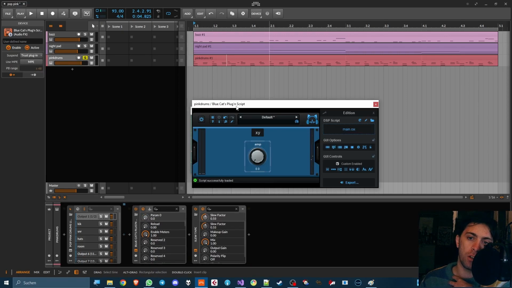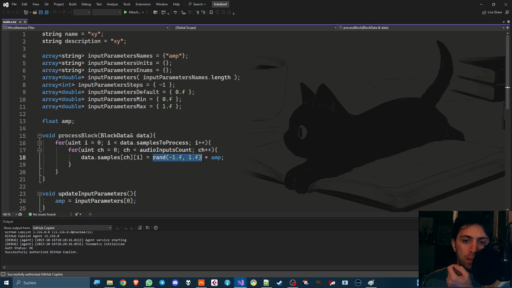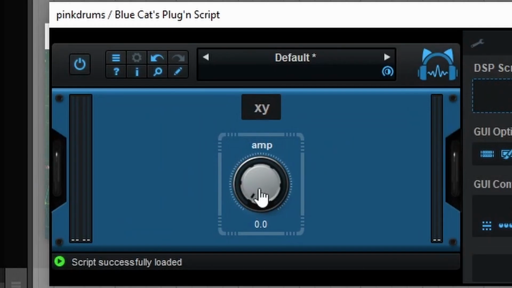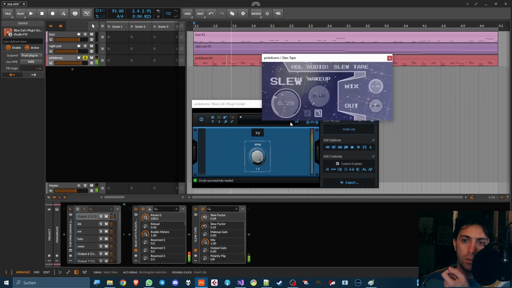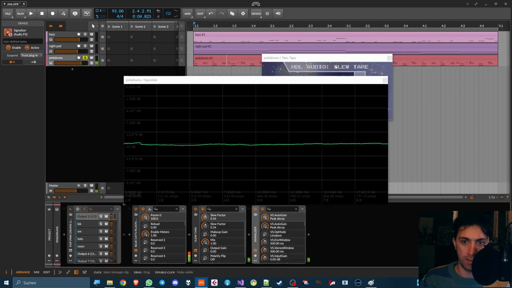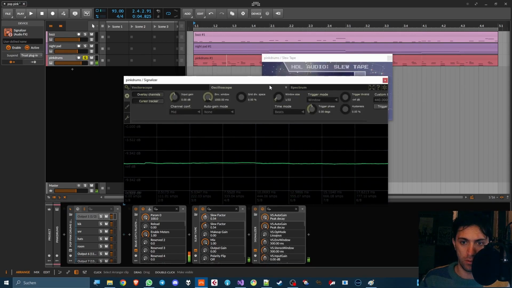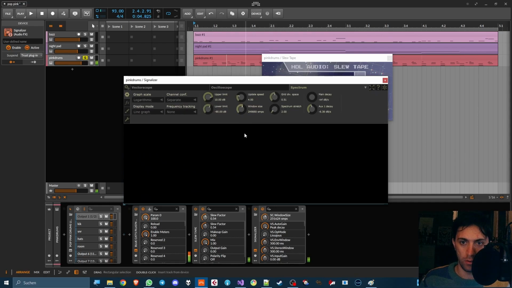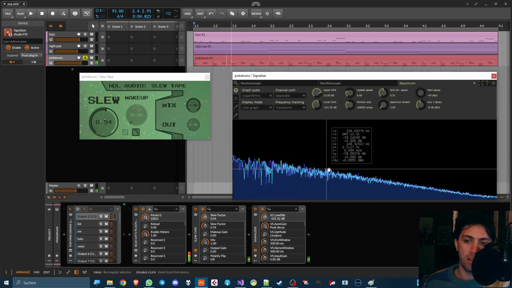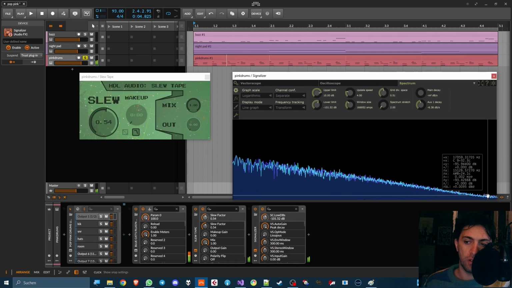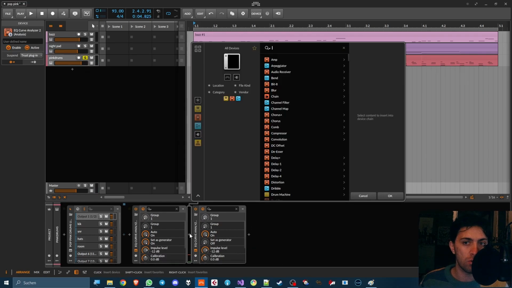So here we have BlueCat audio plugin script with a script that just does nothing but playing random values between -1 and 1 times the amplitude value. So let's dial it in. Okay, that works. So now we could use Signalizer and just look at the spectrum. Now we can clearly see how we are losing energy towards the higher frequencies, and that fits to our acoustic observation.